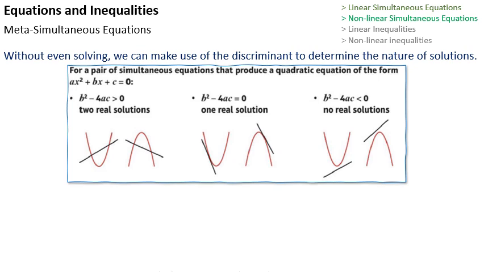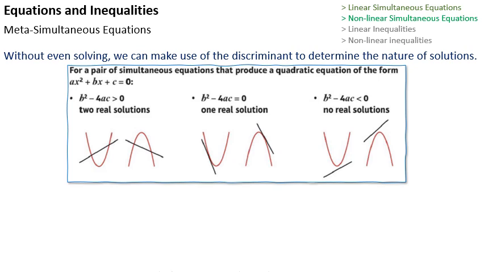So we can move beyond now the idea of just a quadratic equation representing a quadratic graph that either crosses or doesn't cross the x-axis, because if you have simultaneous equations that you are solving and the resulting equation that you create is a quadratic, the nature of the roots of that quadratic correspond directly to the nature of the crossing points of your simultaneous equations. Look at the examples in these pictures.